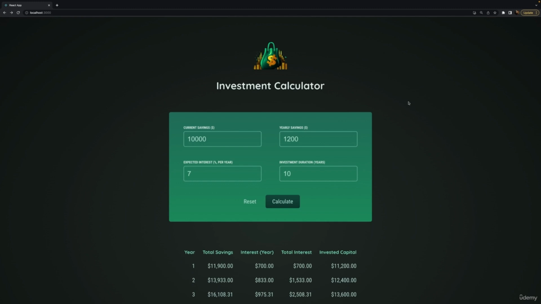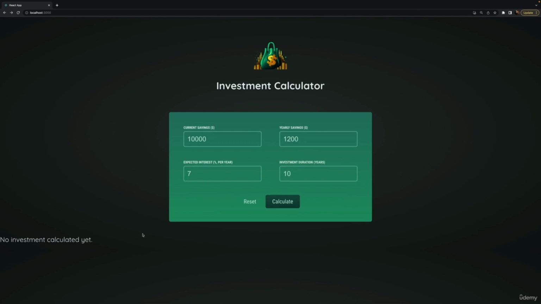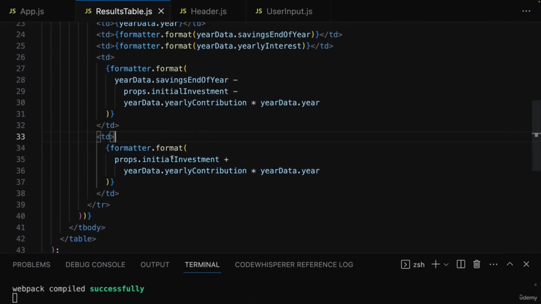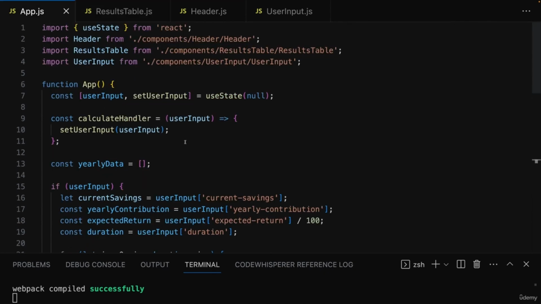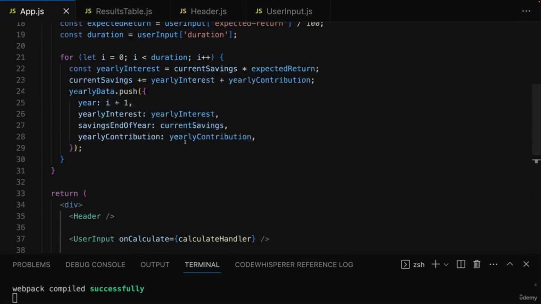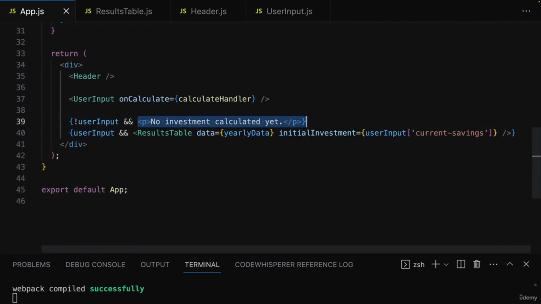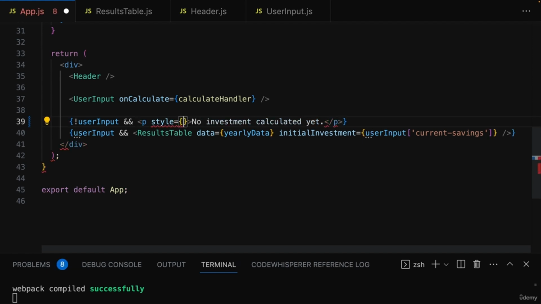And there actually is one place where the style should be changed, and that's here for this fallback text. This doesn't look that great. Now to change that style here, I'll use an approach which you typically won't use too often when building React apps, but which is absolutely fine for this simple use case. I'll add some inline styling to this paragraph. As you learned, you can do this by adding the style prop, and then you set this to an object.